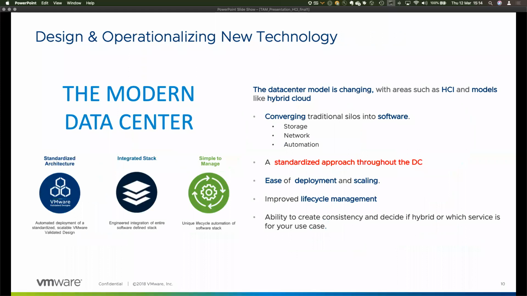Okay, so from a design operational point of view, the data center model is changing. I see quite regularly, I think even yesterday I saw that in the next 3 to 4 years, everything is basically HCI. Companies are now buying HCI, or they're going to the cloud, or they're doing a mixture of both. And that's how we're converging these traditional silos from storage, network, and everything else. And we're adding in automation to make some sort of standard. But how does a vSphere admin go from, I know vSphere, to I want to know VCF?